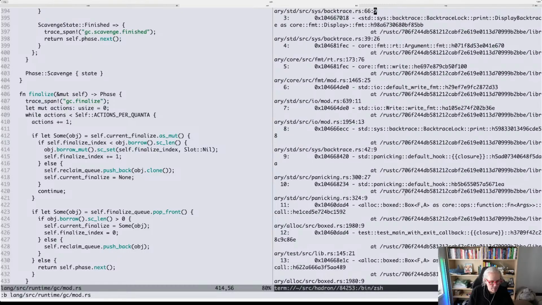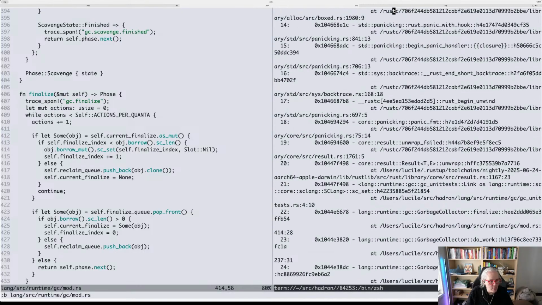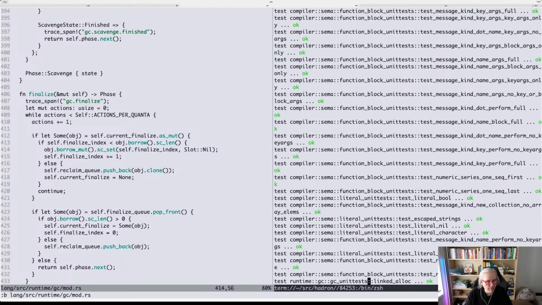Oh, yeah. SC set. That's where it fails. SC set.